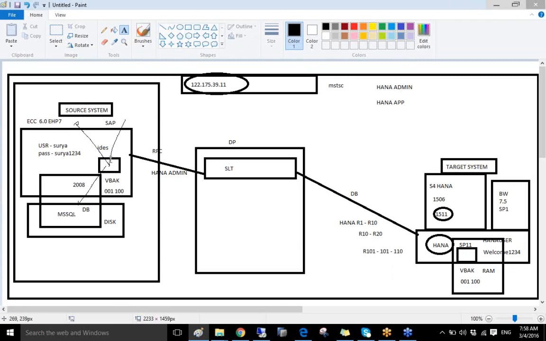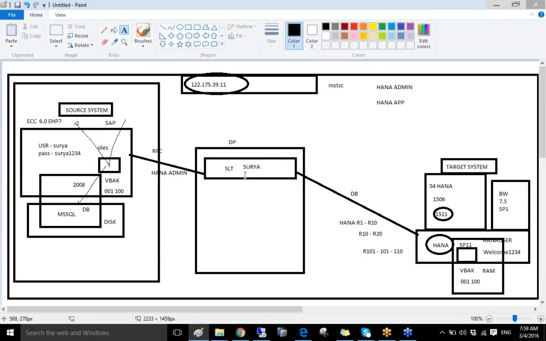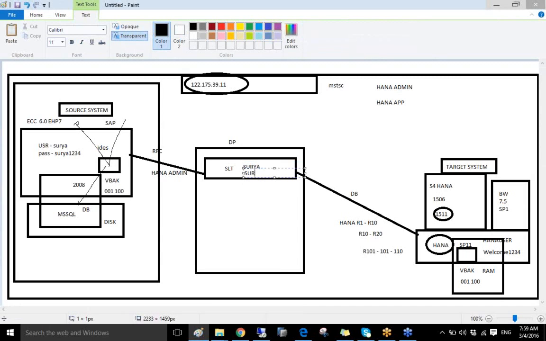Whenever you insert any data over here, immediately using RFC via SLT via DB, it gets updated to HANA. What is the username and password for SLT? Same. It is Surya 1234.